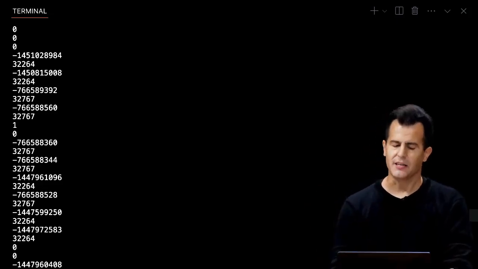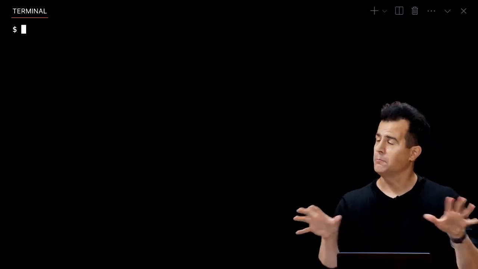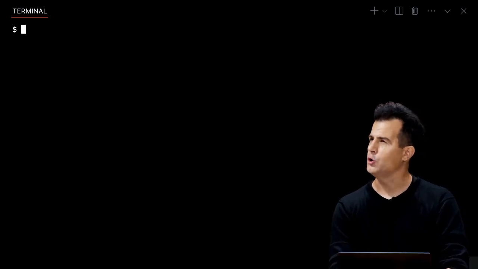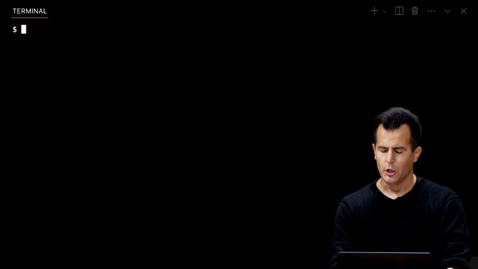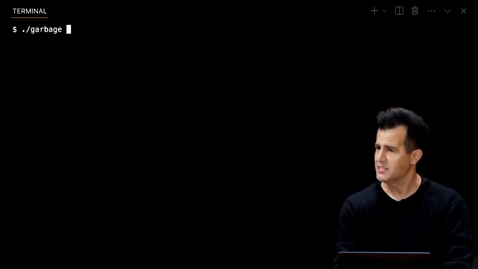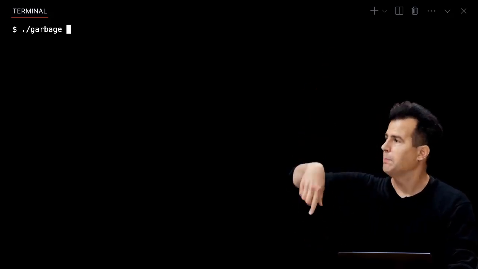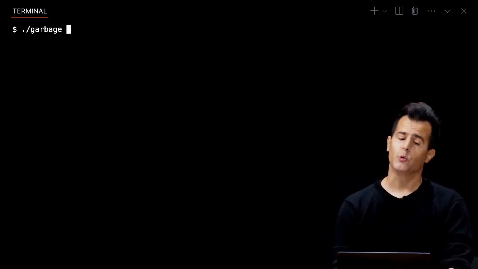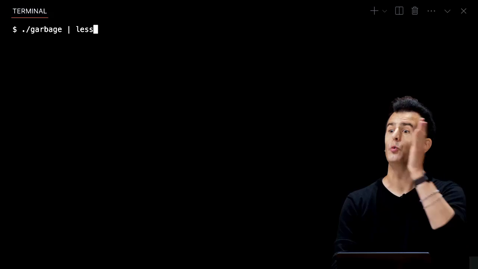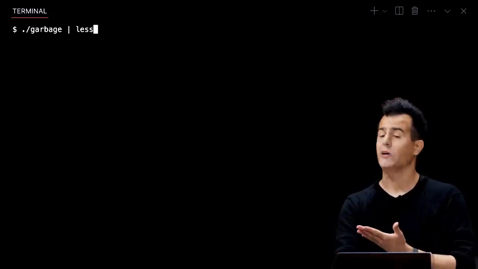As an aside, this has nothing to do with C, but the operating system, Linux, that we're using here does have commands that you can run if you are getting overwhelmed by output. So for instance, if I run garbage again, if there's going to be more output than you can see at once, and you don't want to have to bother scrolling back through time, you can actually do what's called piping it to a program called less, which, as the name suggests, will show you less of the output at a time, one screenful at a time.